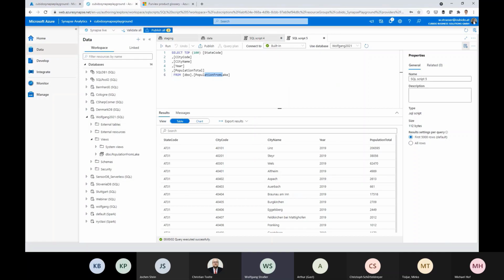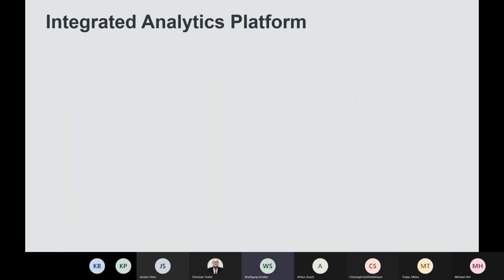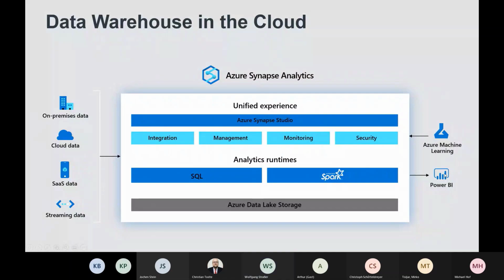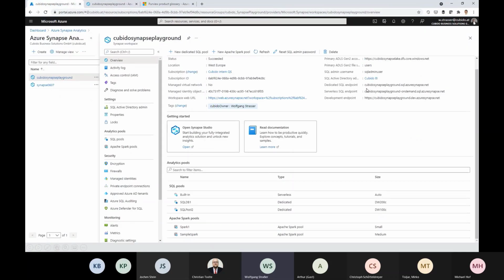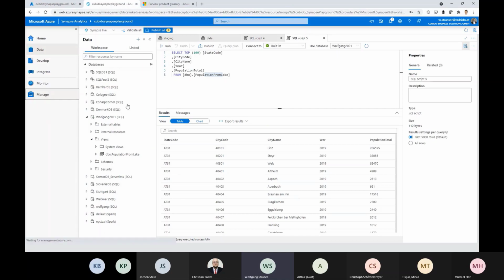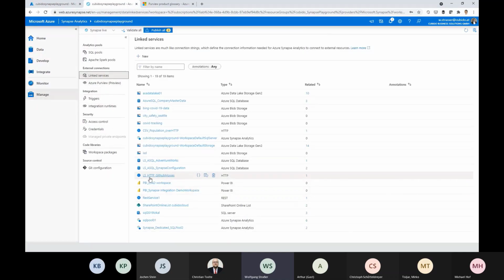And what is missing from that overview page, if I go back to that, is the visualization. So how do we get data from the Synapse environment into Power BI? Well, the easiest way would be to go to the Azure portal, and you get a connection string, the database server, the name of the serverless endpoint and the dedicated endpoint. So what you could do is just copy that one, connect using Power BI Desktop to that database server and get the data. But that's not nice, because what I would like to do is use the integration, a linked service to Power BI.